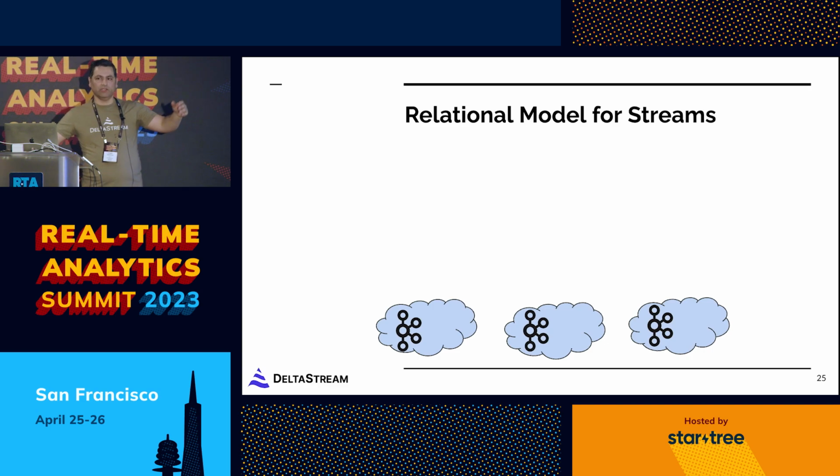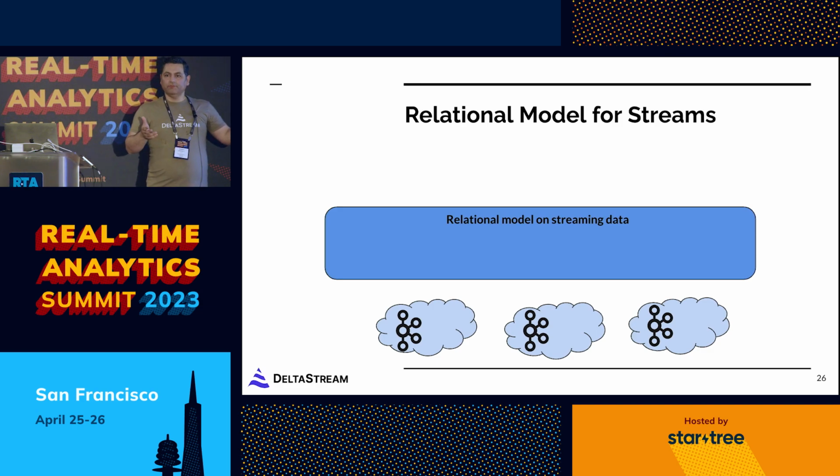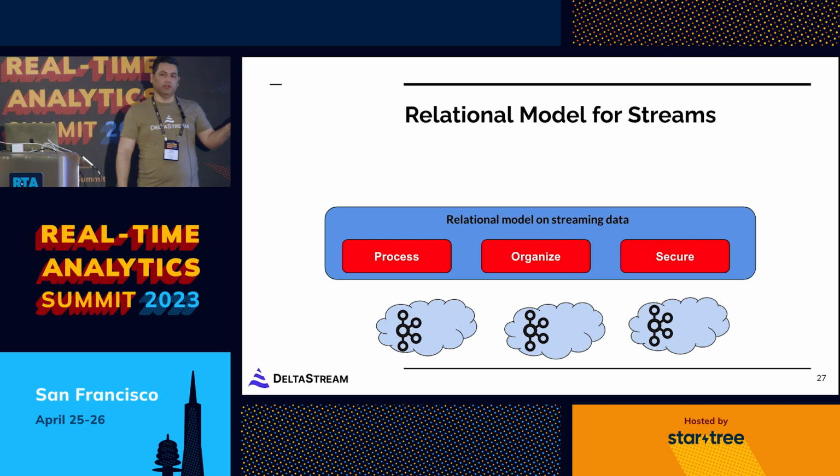By streaming storage, we mean Kafka or Kinesis or a combination of these, just any of these streaming storage, and not just one, a set of those. Let's have a relational model on top of that. And similar to the way that you would have a relational model on top of your files in S3, for instance, or on the data at rest side, why not have the same model in the streaming world? And once we have this relational model, we can process data with the same familiar ways that you would do in the batch world. You would organize your data the same way that you would do it in that world. And of course, you can secure it and have role-based access control enforced in this way.